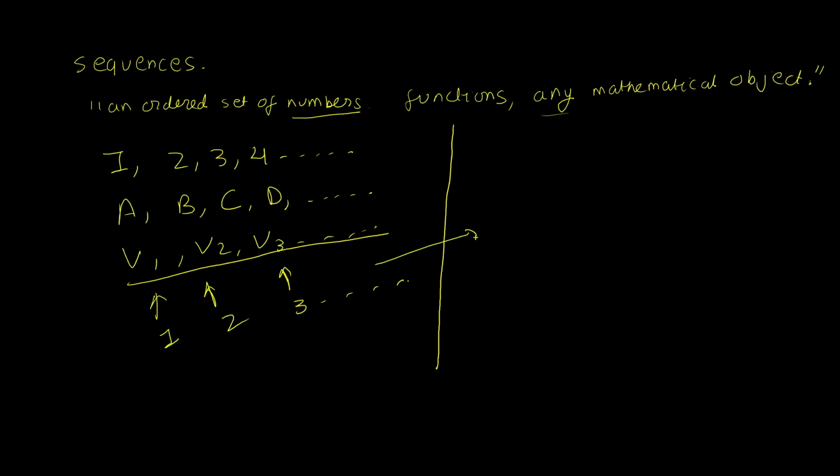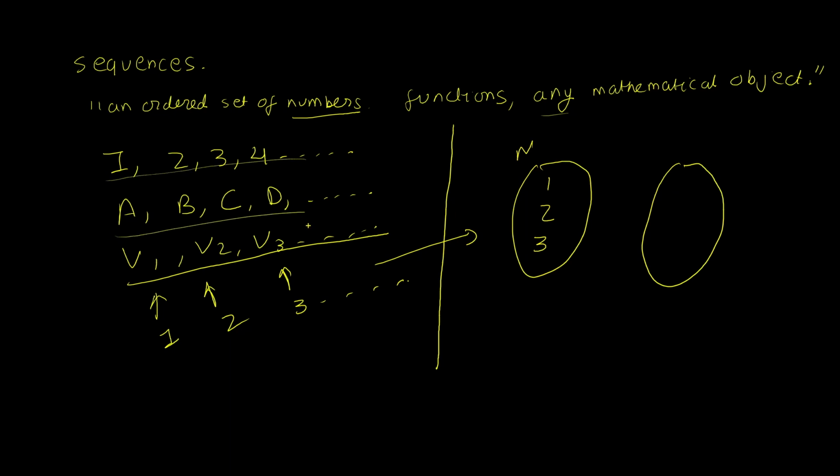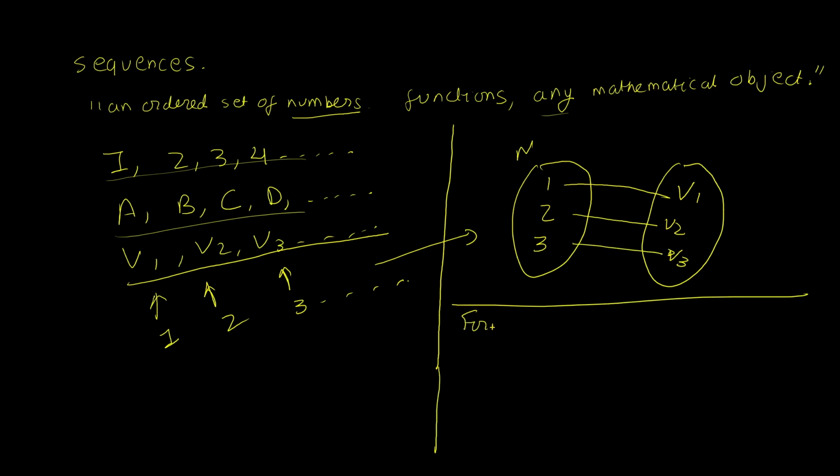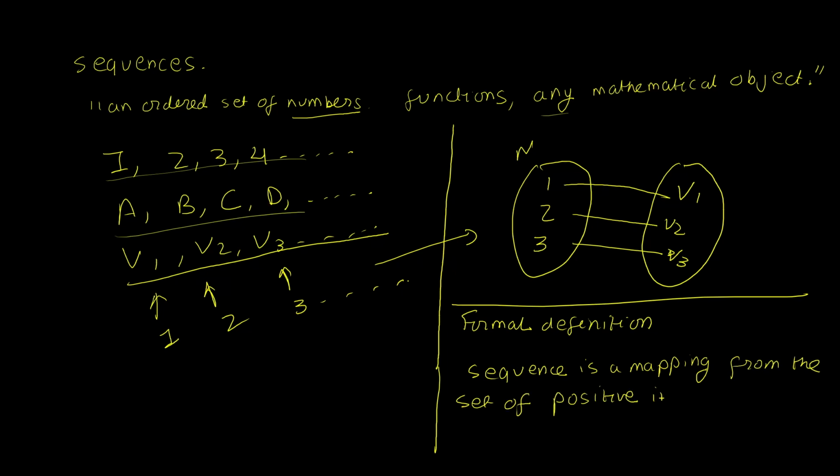So in a way, no matter what kind of sequence I'm describing, the natural numbers 1, 2, 3, etc. have something to do with the position of those elements. And that's where the formal definition of a sequence comes from. Because again, you could think of this as a mapping between the set of natural numbers containing 1, 2, 3 with anything on the other set, right? It could be, I could borrow it from here, or any other sequence. But the idea here is there is a mapping. Therefore, the formal definition of a sequence states that a sequence is a mapping from the set of positive integers, which is also the set of natural numbers, to any other set or collection.